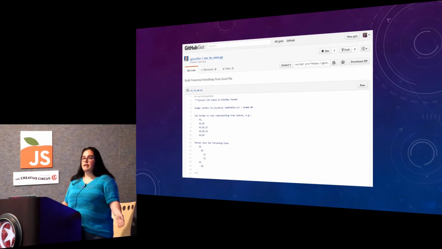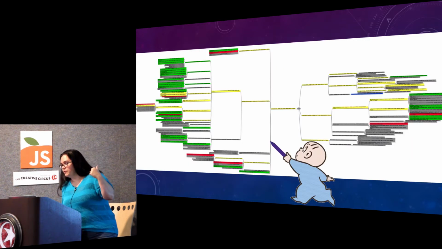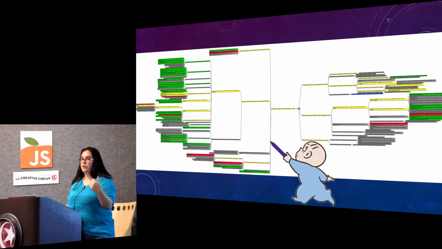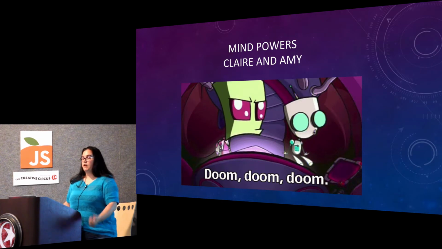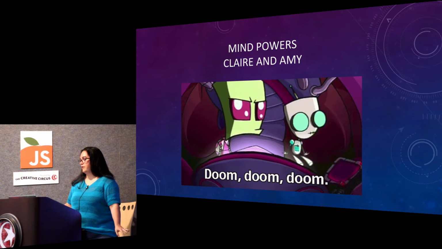But that at least was our prototype of saying, if we get this Python script that this random guy worked on, so G. Poulter, thank you for your contributions to my work, she would still have to manually color this thing, and you can see how large it is. She would have to go manually color code all of this stuff, and there's icons and keywords that she had to put in, even after she got it into the format of this thing, which was a big pain and took her like half a day. So if she wanted to have a better conversation than how many pass-fails did you have, it would be a huge time suck for her.